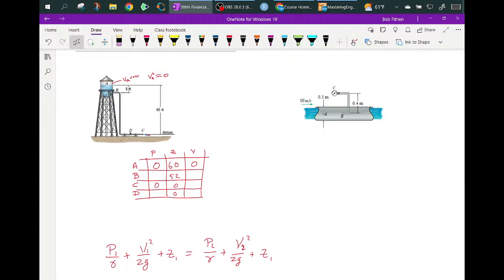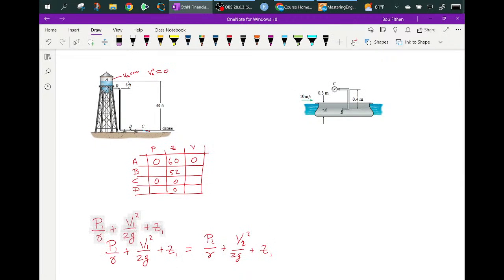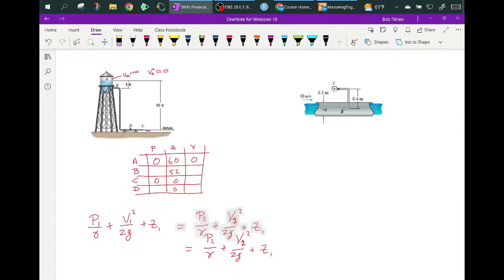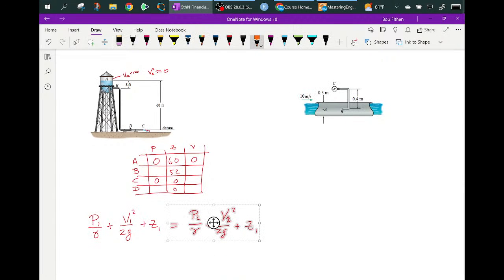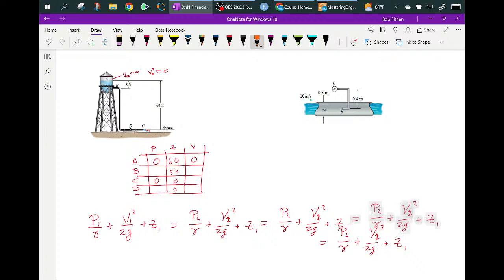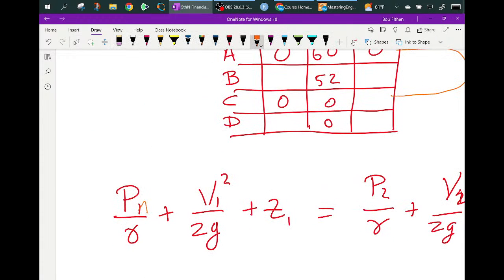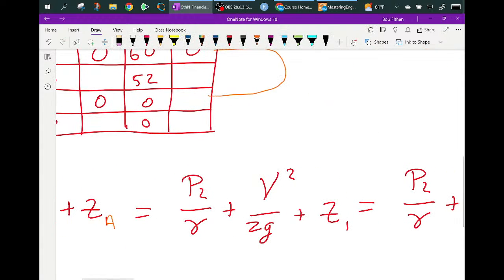Okay, now the magic eraser. We'll copy this, and then we're going to copy it again, and again. Why? Because what I'm going to do first is go between A and C. Okay, so here's A, and what I'm going to do, see, I've already made a mistake there. That was supposed to be 2. So here's A to C.